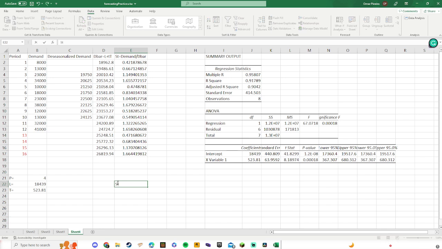Now, the last step is very, very simple. We already have what our ST is. ST is demand divided by D bar. But we have our ST and we have our D bar. We're only missing the demand. So in basic math, how do we get the demand by itself? We multiply the D bar on both sides. So that means ST multiplies by D bar. And then, of course, the divided by D bar cancels with the multiplied by D bar, leaving you with just demand. So we want to find our demand. Multiply the ST that you have with D bar.